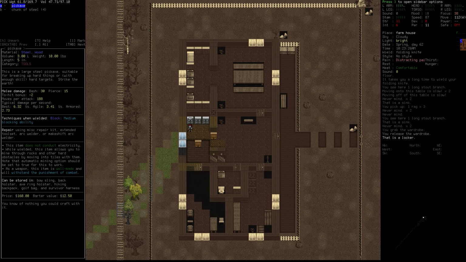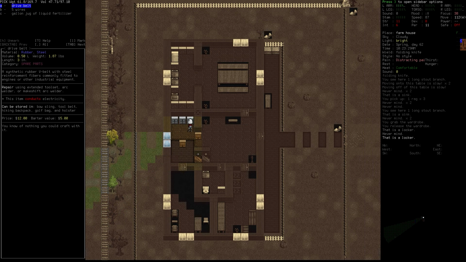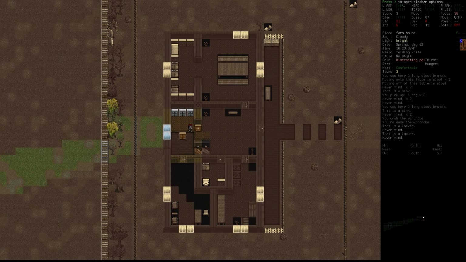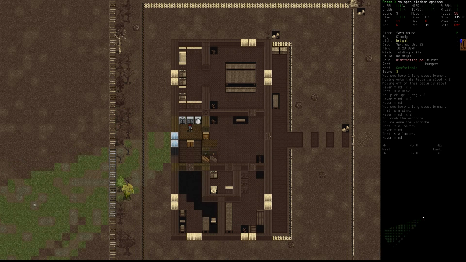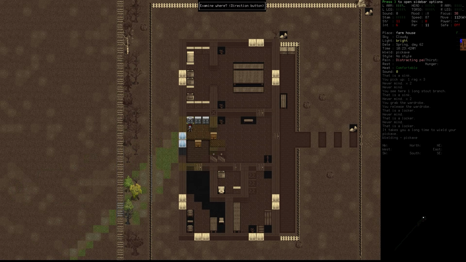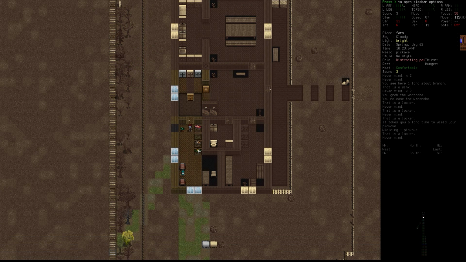It's really heavy. This item allows you to mine through rocks and other hard obstacles by moving into tiles with them. Note that automatic mining option should be set to true for this to work. As a weapon, this item is well made and will withstand the punishment of combat. It can be used as a weapon, and it's a good weapon, but obviously, like you saw there, it's very unwieldy. It takes a lot to use it, but it's better than nothing. So let's store the folding knife and wield the pickaxe. So at least we've got something if we run into another zombie.